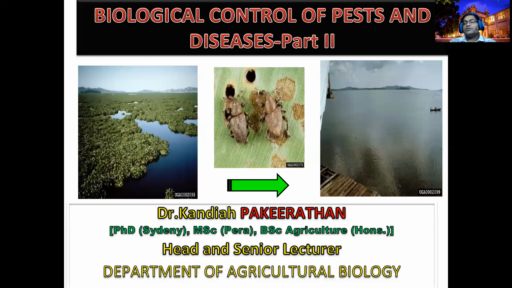And today we are going to continue with the pathogens. What are the broad categories of biological control methods? The conservation, inundation, and classical biological controls. Classical biological control means you have to introduce a biological control agent from where it originated into the place where the pest was identified. So in today's class, we are going to continue with pathogens.